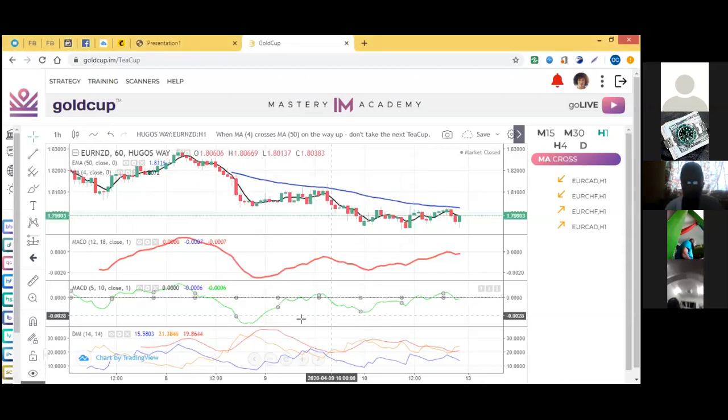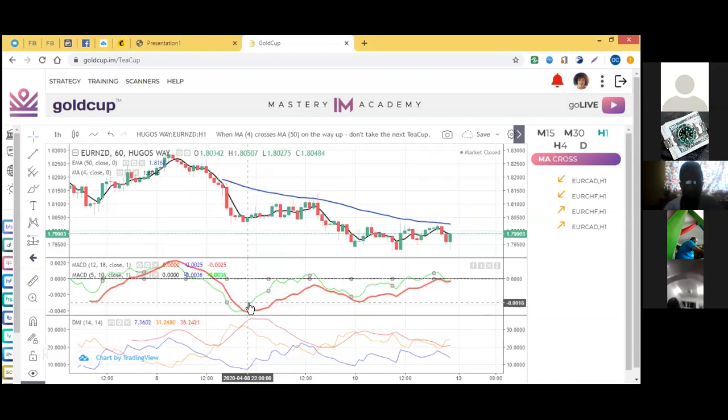Once you do this, guys, the next thing you have to do is drag the second MACD into the first MACD. I will show that again. You drag the second MACD, the one with the green, into the first MACD, the one with the red. For you to do that, you click on the green, make sure you click on it like this, then you hold it and drag it into the first, like that. Once you drag it, the two becomes one. It's very important.